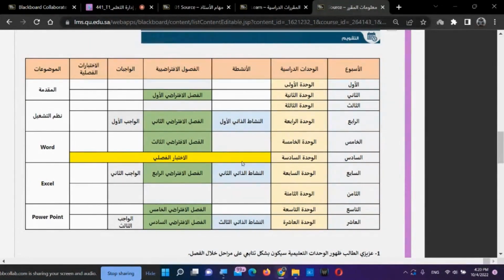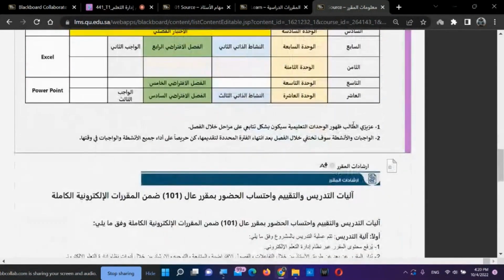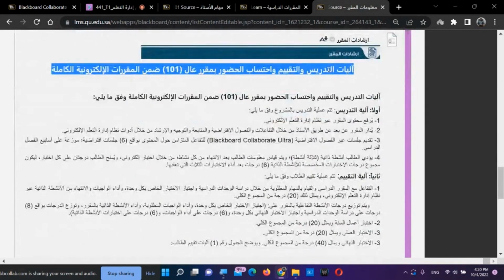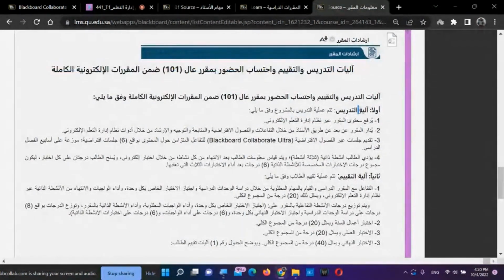First of all, this is for the student. For the student, the language is directed to them. Guidelines inform about teaching and evaluation. The teacher informs about rights, responsibilities, and how things work.